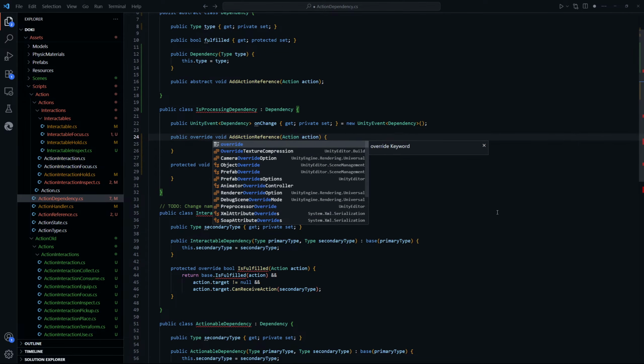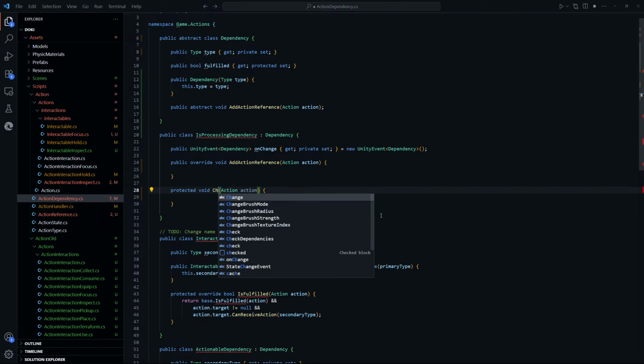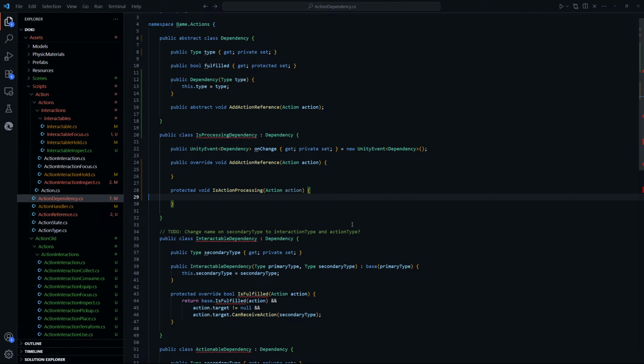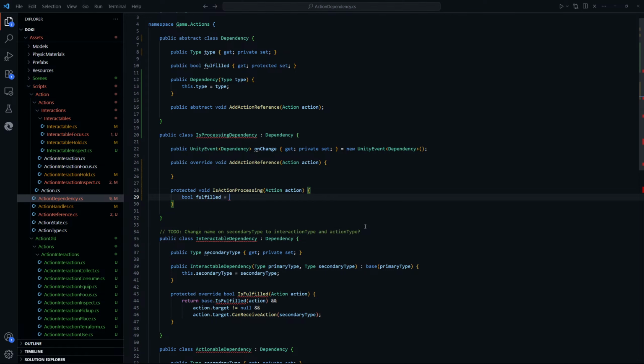We do override here. And for this one, is processing dependency, the only thing we want to check is the turn action, or actually bool fulfilled new is equal to action.state.